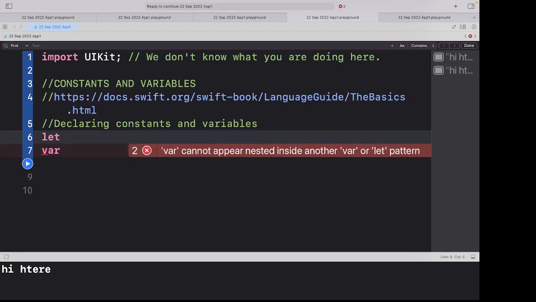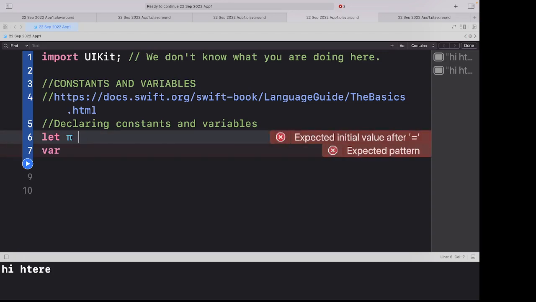What I'm about to declare now? What can be a constant? Ooh, I know we have pi, because I copied it somewhere. But yeah, I like how Apple can just write a pi just like that. This I don't know what that is. There's yen. Ooh, it's a nice one. There's a cross. I know what that is. Alright, cool. Anyway, I know there's a pi. A pi can be constant, which we do know is 3.14. Cool.